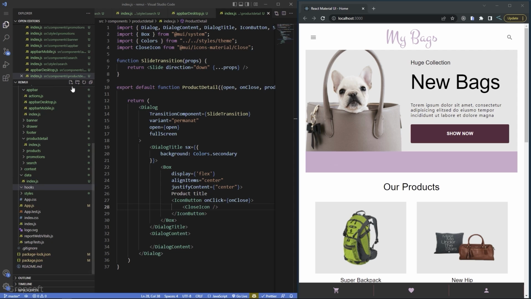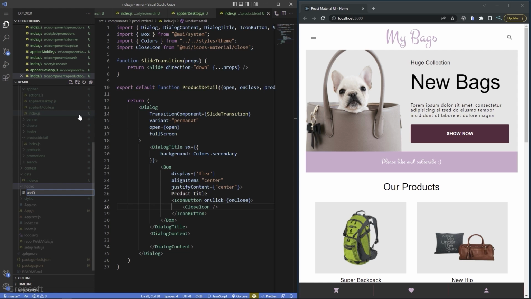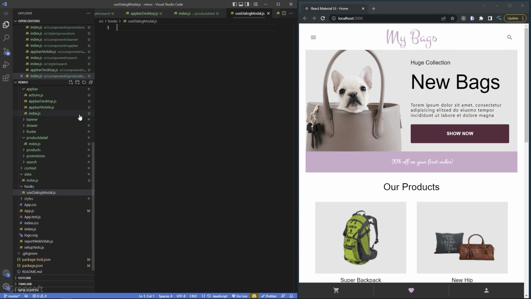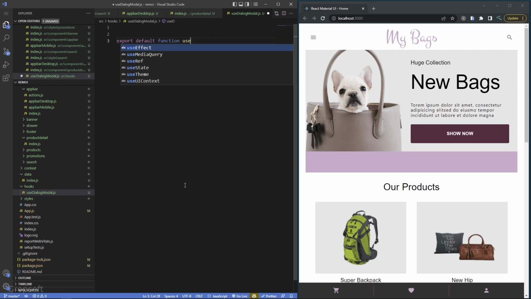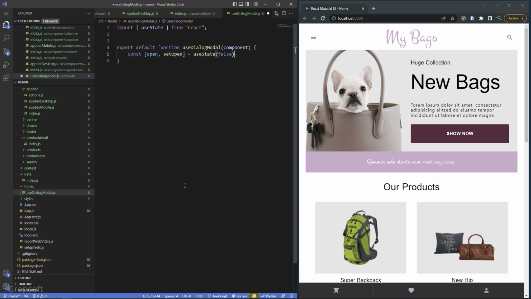Within the hook, I'll create useDialogModel.js, and in here I'll say export default function useDialogModel. We're going to pass a component to this hook, and that's how it's going to open the dialog. So we can say const open, setOpen, useState false.